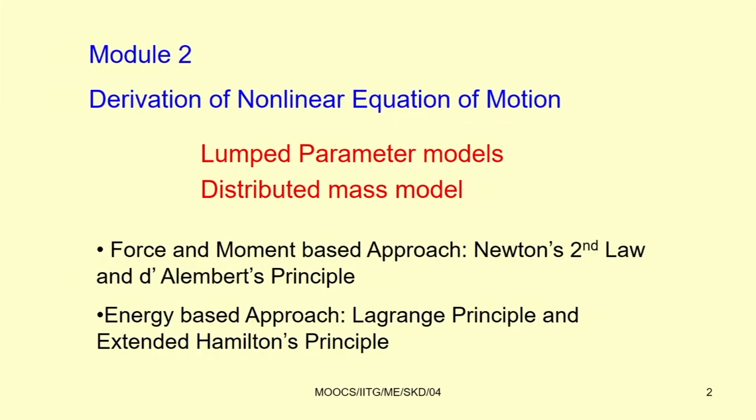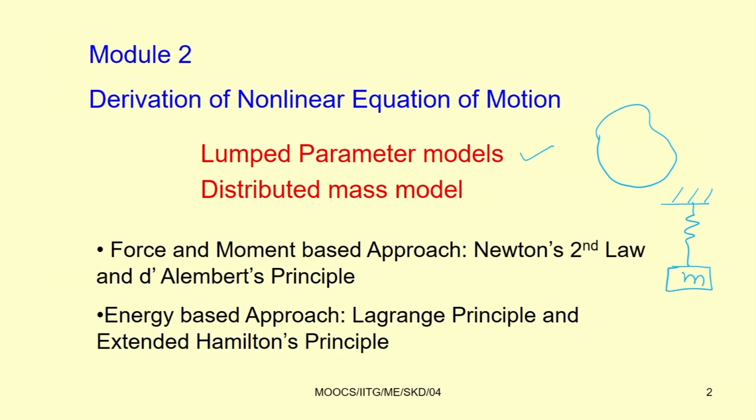Already you are familiar with two different types of models. One is the discrete or lumped parameter model, and the second one is the distributed or continuous model. So, you have a system, and a physical system can be modeled either by using the lumped parameter model or the discrete model. In a discrete model you will have a discrete number of degrees of freedom. For example, a single spring mass damper system is a single degree of freedom system.